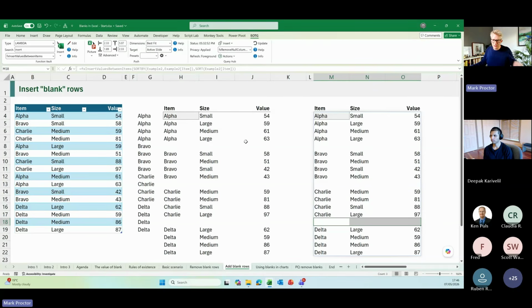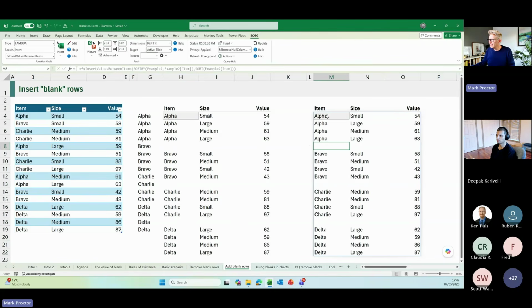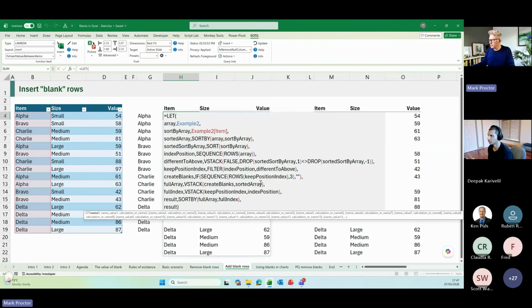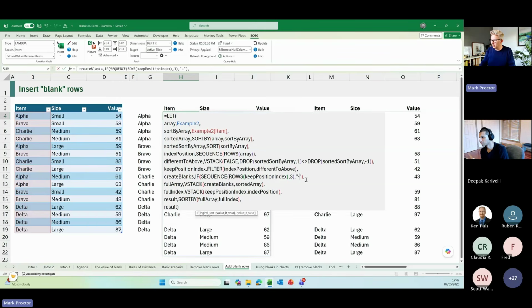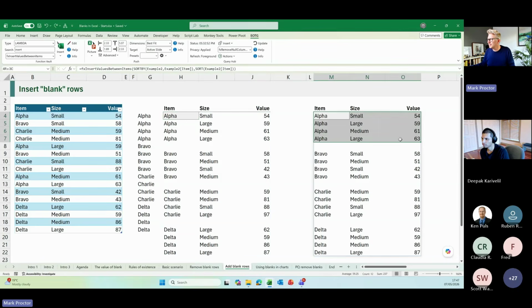I can see someone in the chat. Someone mentioned show blanks as in the pivot table. That gives you exactly the same scenario as that. But often it doesn't just have to be a pivot table. It can be inserted into anything you like. And again, if you don't want to use a blank, we could use some dashes or something like that. So you've got other options. I suspect the blank is probably the most common thing that we might want to add just to create spacing to help readers understand these values.